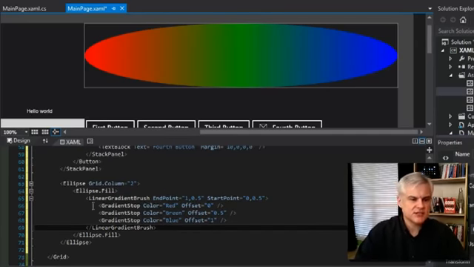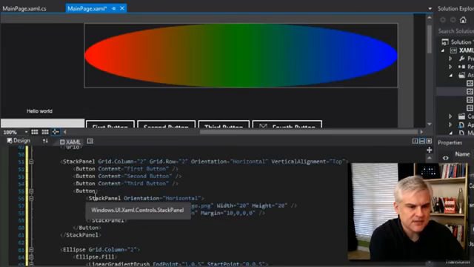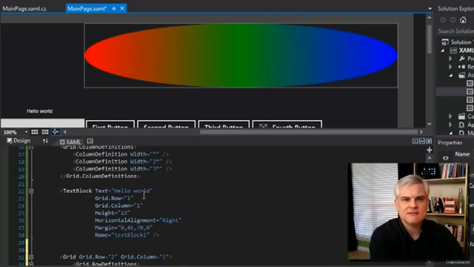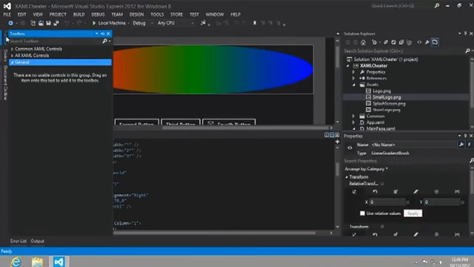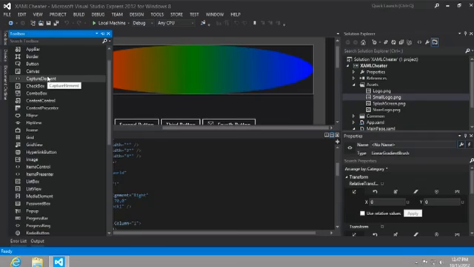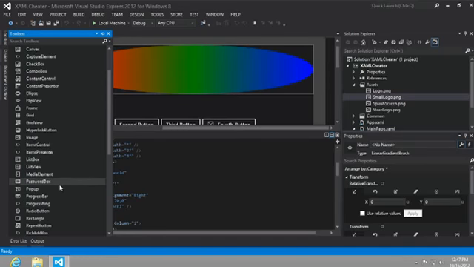All right, so I've been using these terms like ellipse and gradient stops and buttons and stack panels and text blocks and text boxes and grids and so forth. Well, how many XAML controls are there exactly? If you take a look at the toolbox and drill down into all XAML controls, you can see that there are quite a few. There are things that we will never use in the context of this project, like the checkbox or the combo box, the ellipse, the hyperlink button, or the pop-up. And yet these are elements that you might find yourself using often whenever you're building real applications.